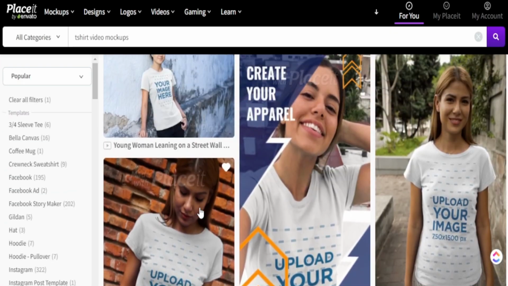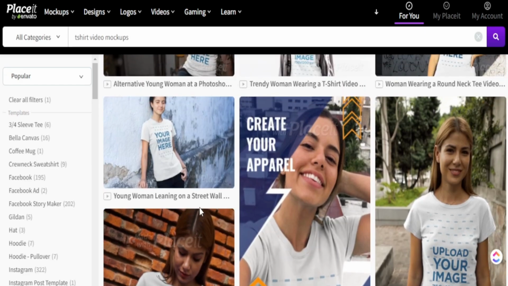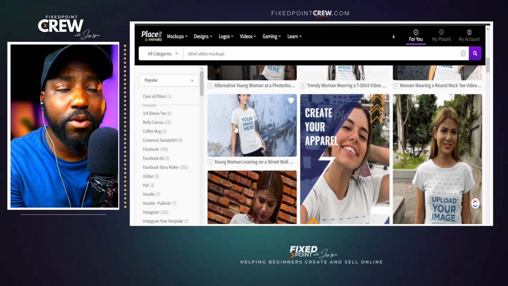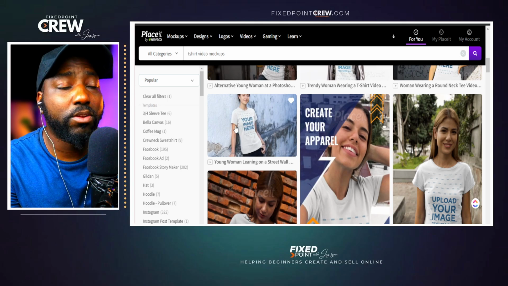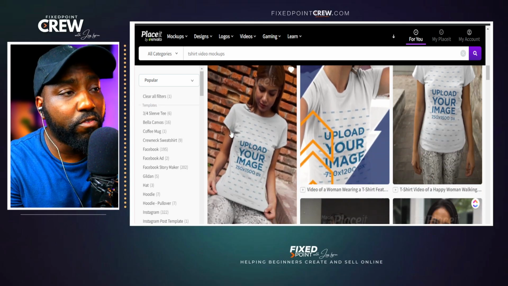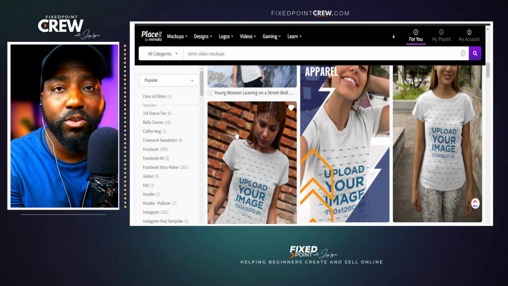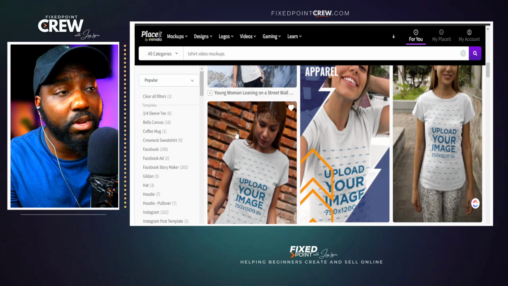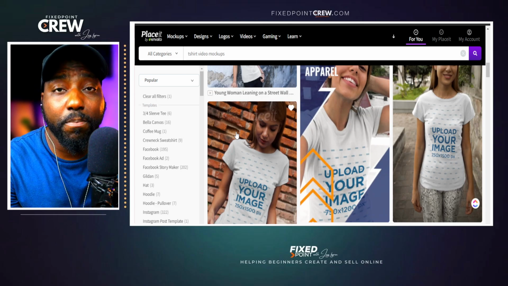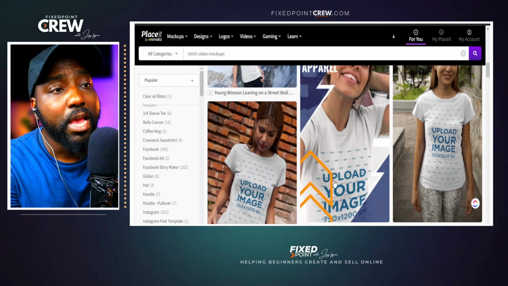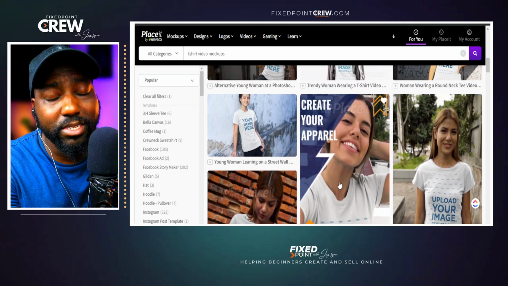See, all of these things showing on my screen are video mockups. Now with Placeit, they have a couple of different styles of video. They have the traditional landscape video that we can utilize and crop later to fit our listing. We have the vertical video that's really popular right now for different social media platforms, but it's just great if people are looking up our products on mobile with Etsy. And we have some videos where we actually have the text on screen.